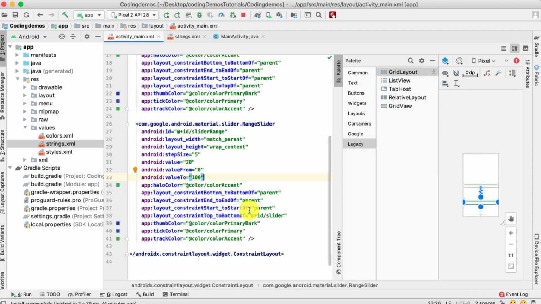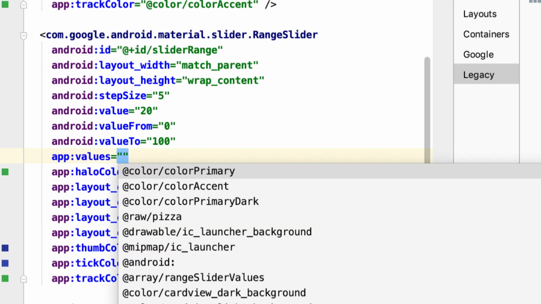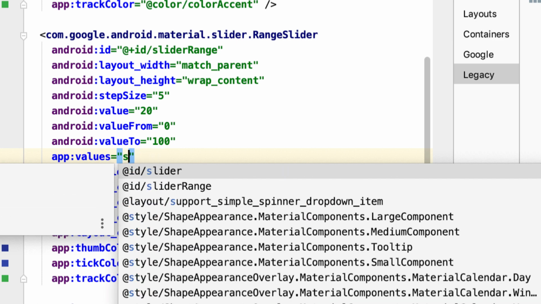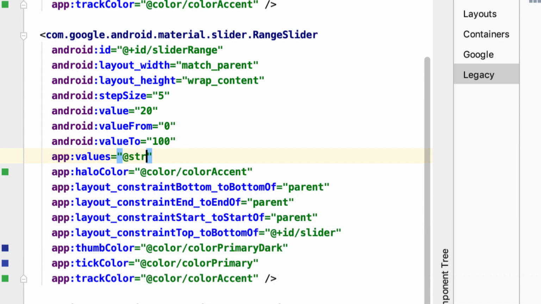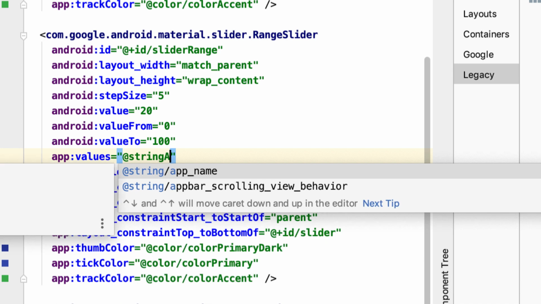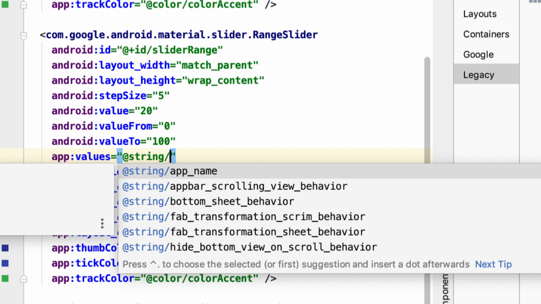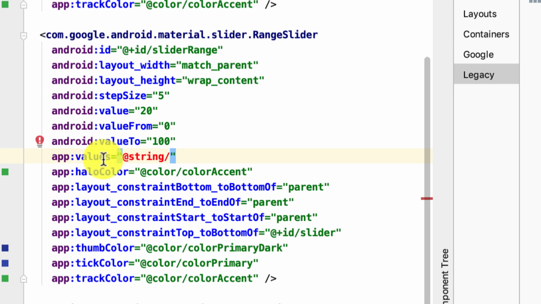Go back to the activity main. To use that, we'll do app and then values, and then you reference that string array. So it should be string slash, that's the name of the file, the name of the slider, so range slider values.